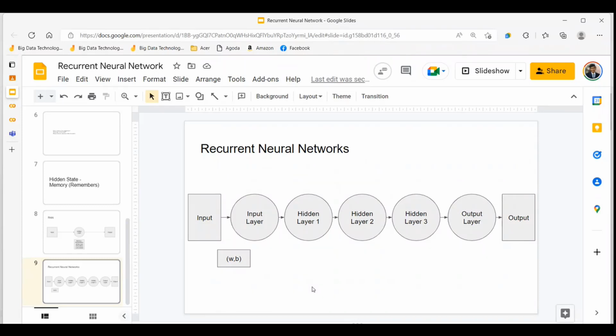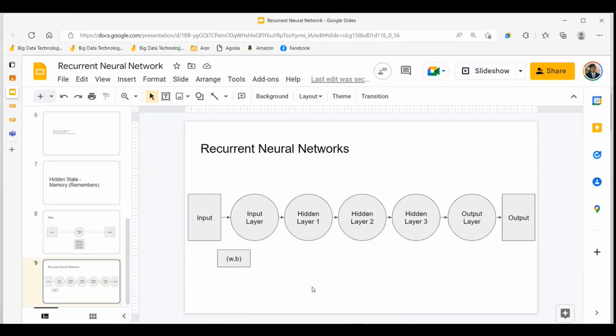If they are not memorizing anything, then it will become a regular network. But because we are talking about RNN, the independent nature of all the layers will now be converted into dependent nature.